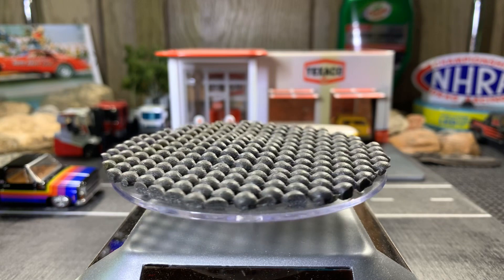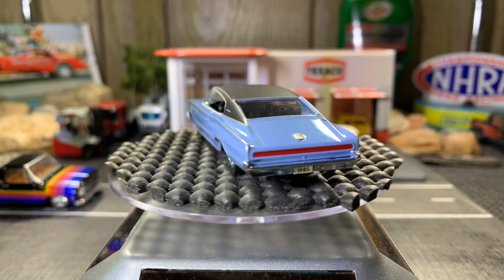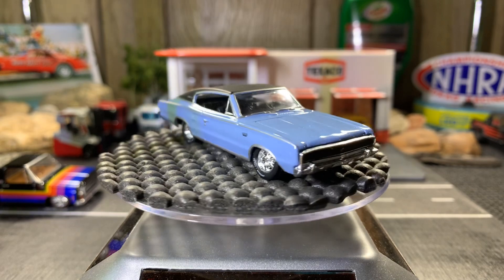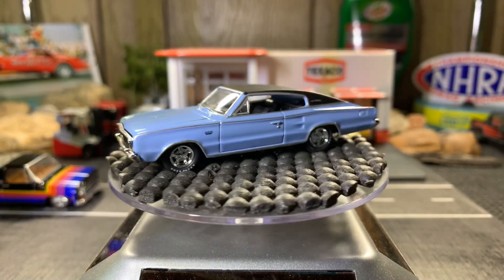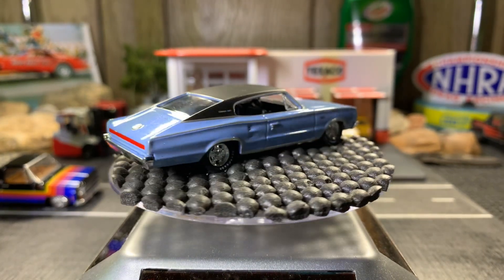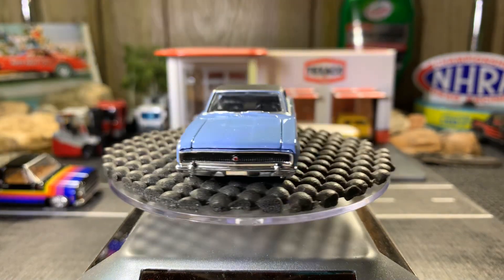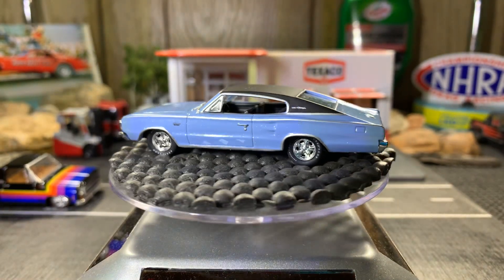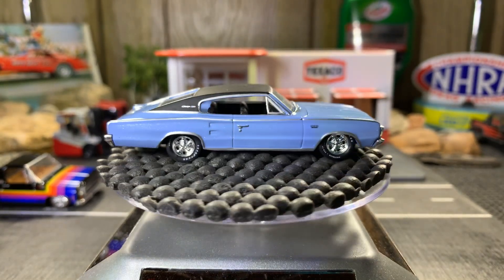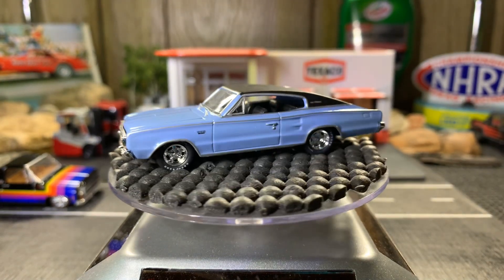There's also a 66 Dodge Charger as well — it's also an M2 and it's my most recent addition to my charger collection. Next, the Hemi kudos. I love the Plymouth Road Runners, the chargers, and so on — but the Plymouth Road Runners would probably be next. Guys, hope you're enjoying this video.